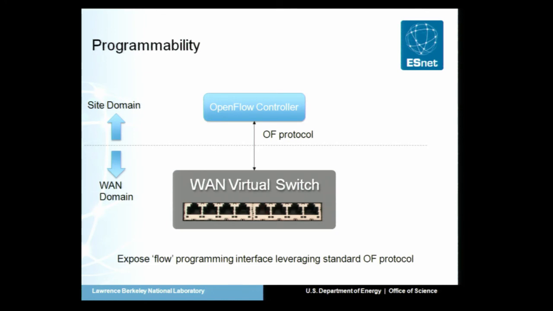So the end sites or the clients, the customers can run an off-the-shelf OpenFlow controller like a POX or a NOX or a FlowWiser and be able to direct their flows using a very simple network topology of a switch, not having to understand the full complex network topology. And you leverage this standard protocol for directing flows and then abstract the implementation of it in the network. Next slide.